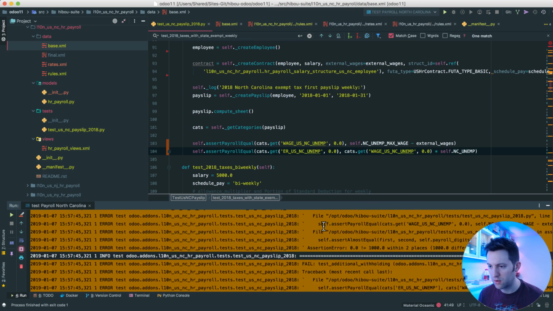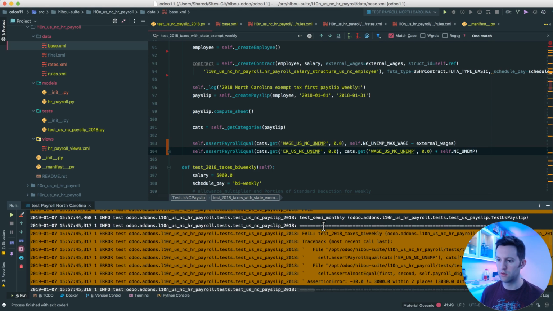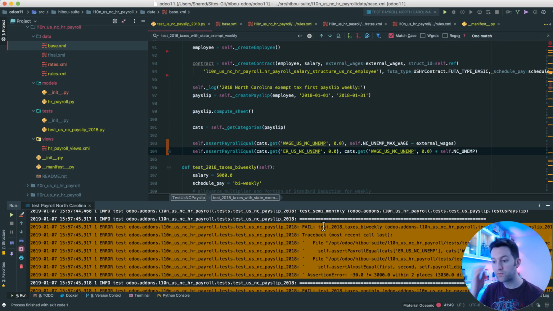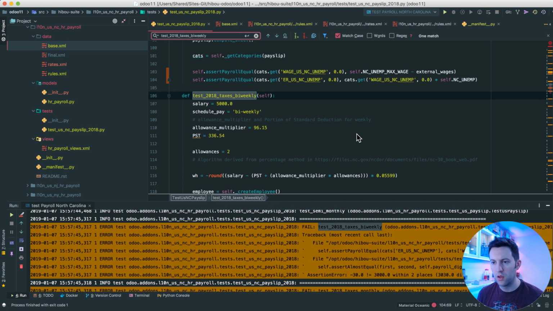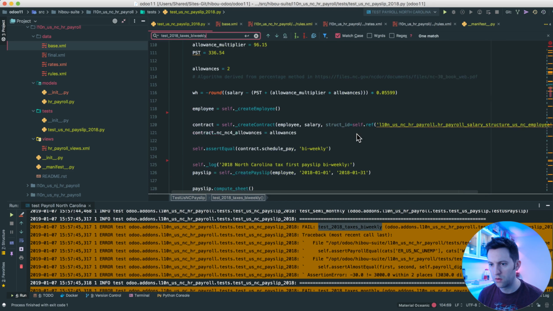Okay, so let's see, where shall we start? Maybe from the top, since basically all of them fail for some reason or another. Alright, so we're saying in our first test, our taxes bi-weekly. Weekly allowance multiplier. We'll just assume that's correct. Allowance is 2. Create employee. Okay.